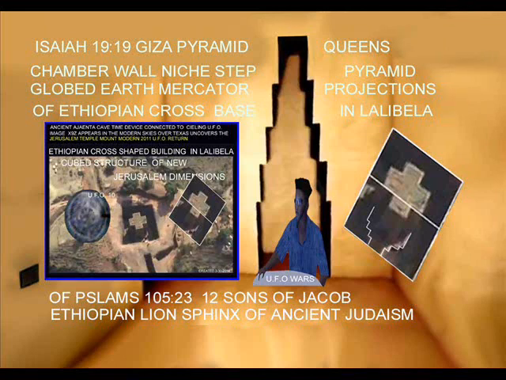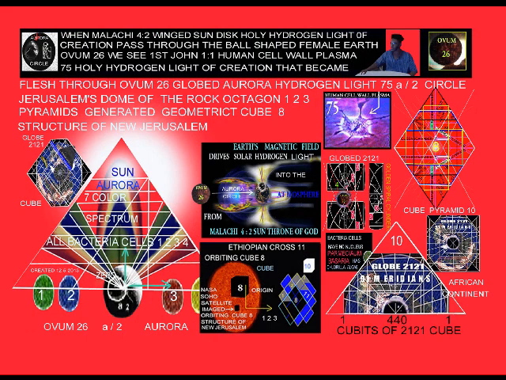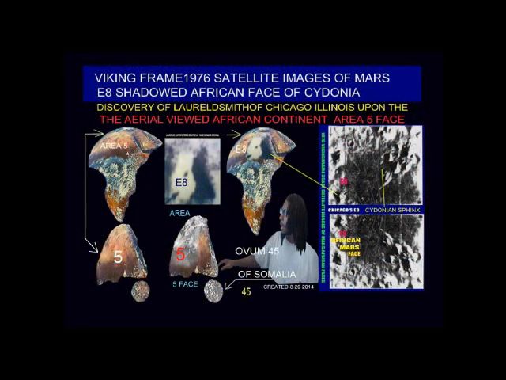which shows us then that the entire Jerusalem Temple Mount astronomical data concerning the stone rectangular window frames, 1, 2, 3 group in the pyramid squares flanking the central Ethiopian cross that has at its left and right corners the globe Earth stealth pyramid Mercator projection of the book of Psalms 105th chapter 23rd verse, 12 sons of Jacob. Now remember, the illegal name change 400 years ago in theological racism wiped out the 4th son of Jacob that entered into ancient Egypt amongst the 12 sons of Jacob history out of the 400-year-old mistranslated King James Bible that's now being read in every church around the world.